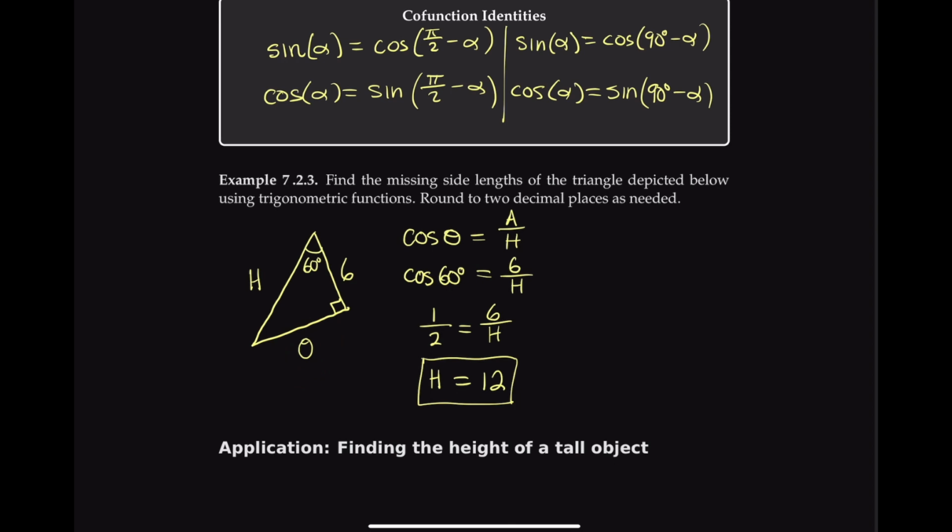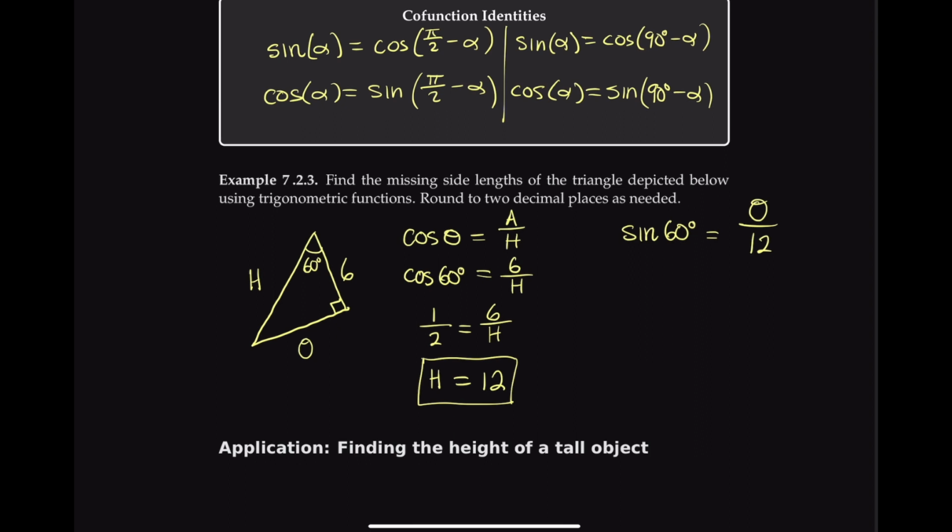All right, so now, again, I can think about what do I know? What am I trying to find? I know the angle, I know the, let's say, the hypotenuse, which is 12, and I want to find the opposite side. Well, the trig function that deals with the angle, the opposite, and the hypotenuse would be the sine function. So I'll write sine of 60 degrees is equal to the opposite side over 12.